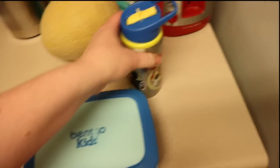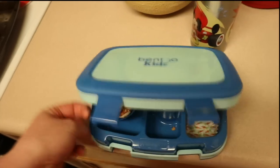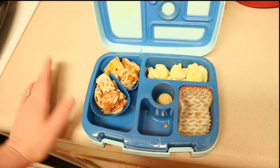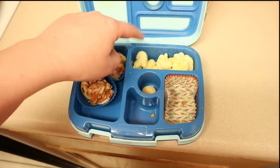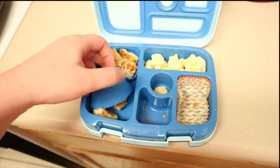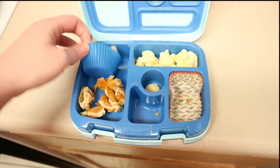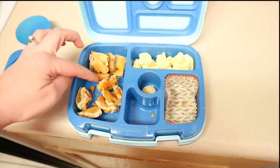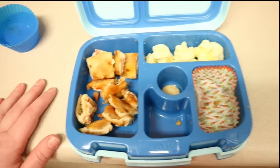Nate is home from school. His milk is just about gone — there's just a tiny bit left. So he had his cereal bar, his crackers, one cookie, a few of the popcorn. Let's count the pizza pieces — yeah, he didn't have any of the pizza. So we failed again on that.